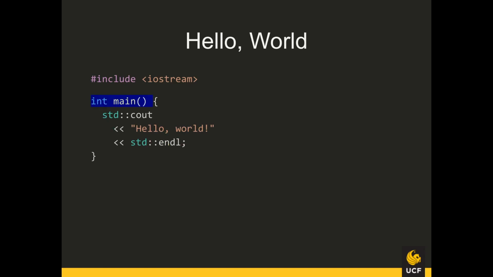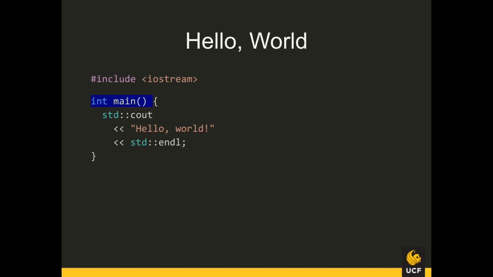So again, there are some differences from Java here. First of all, you can see the declaration is pretty much like a Java method declaration. We're returning an integer, but main is not a member of any class. In C++, it turns out you can actually have just plain old functions that are not methods of a class and have no this pointer.